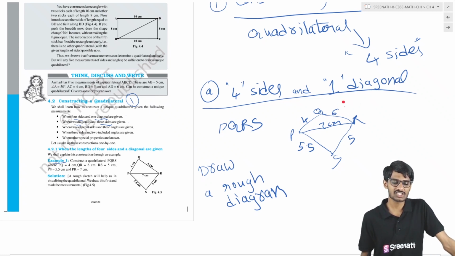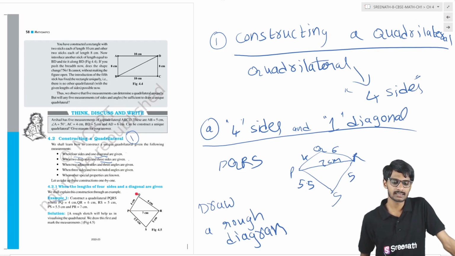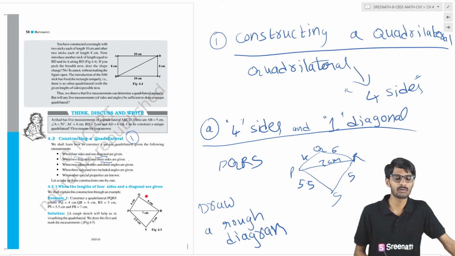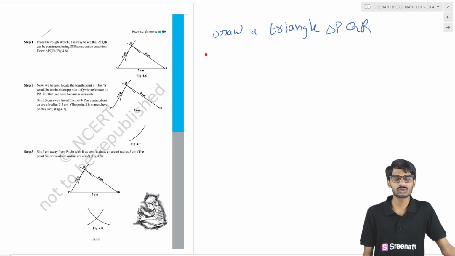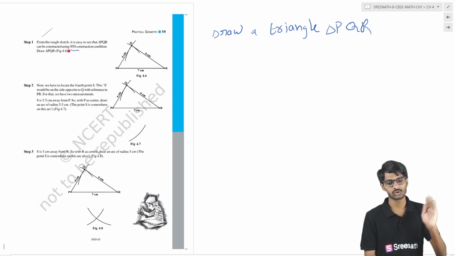So now we have to construct this type of quadrilateral using these lengths. He has given 4 sides and 1 diagonal, so we have to solve it in steps. The first step: we know how to draw a triangle, triangle PQR. Here, with the diagonal, it seems like a triangle and the 3 sides are known. From our previous knowledge, we have learnt how to construct a triangle using SSS, when 3 sides are known. Using that, draw a triangle like this, PQR. That's what we have learnt in our previous classes.